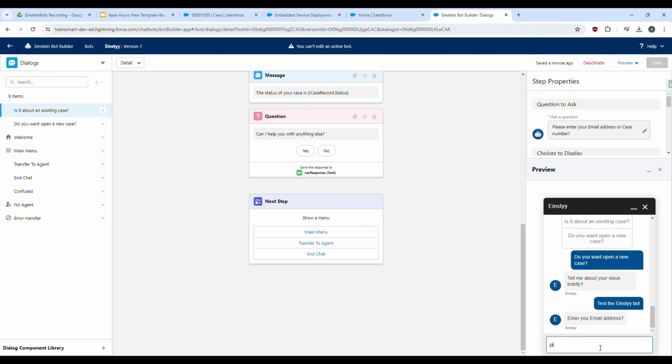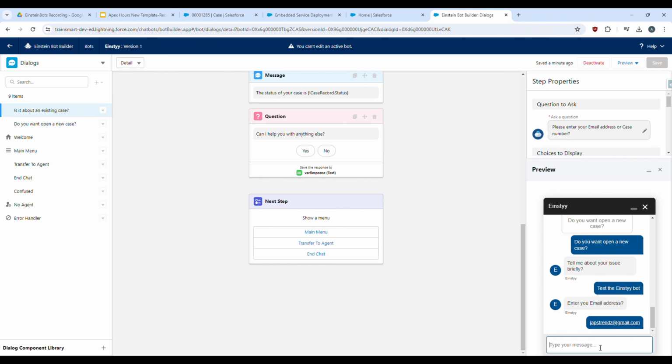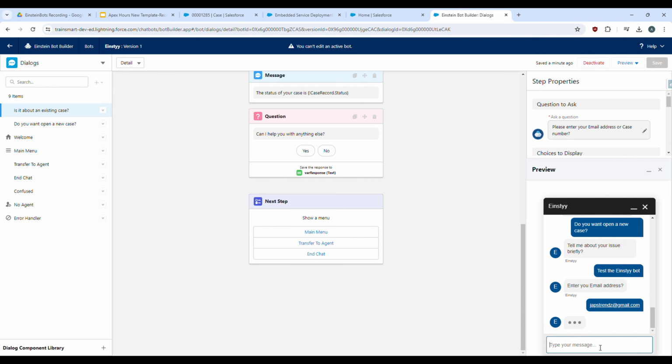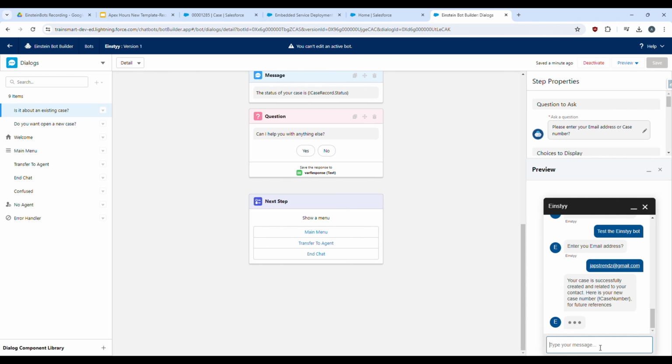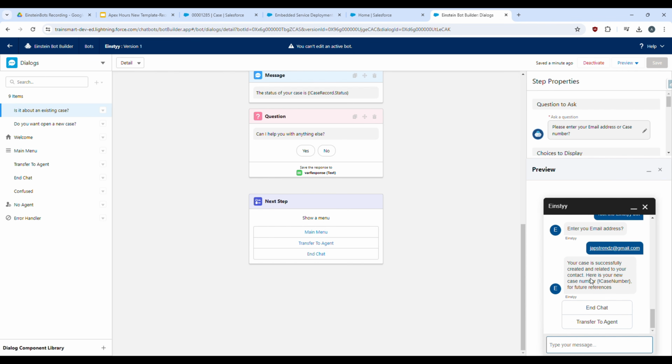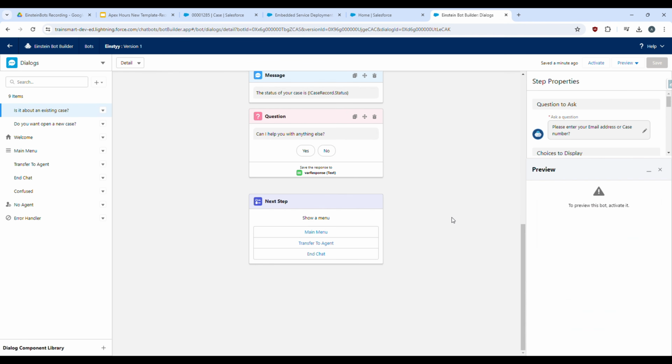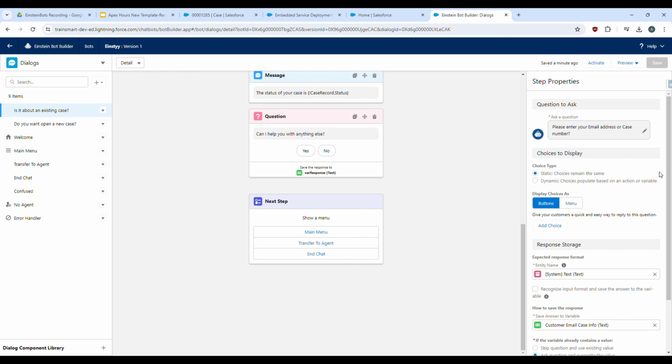So it is asking for our email address. Oops. So the case is created successfully, but the case number, instead of the actual value, the merge field is getting printed. So let's go here. So deactivated.